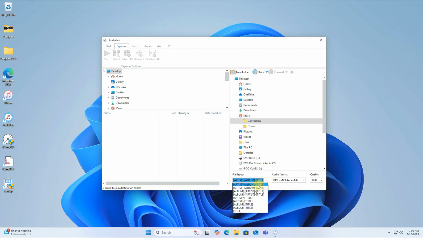The default is usually set to artist, album, and title. So if you had the artist of Jean-Michel Jarre, album Best of, for example, then it would create within the conversions folder, once you have started the conversion process, a subdirectory called artist, which will be Jean-Michel Jarre.